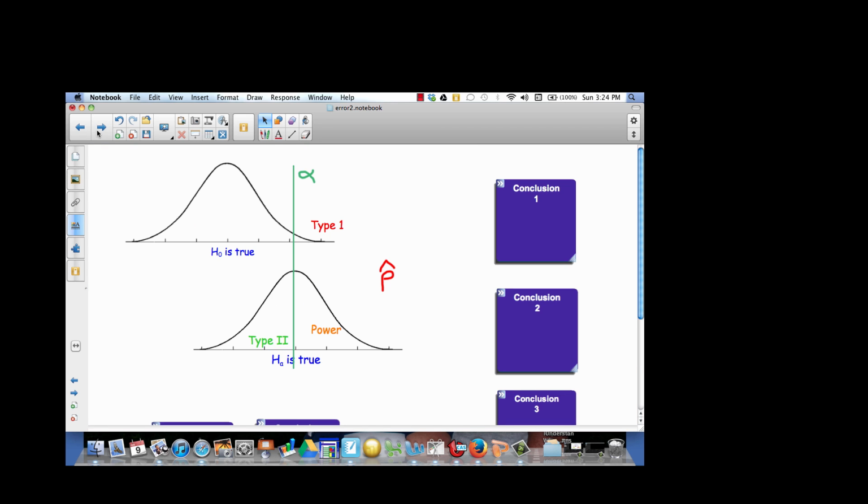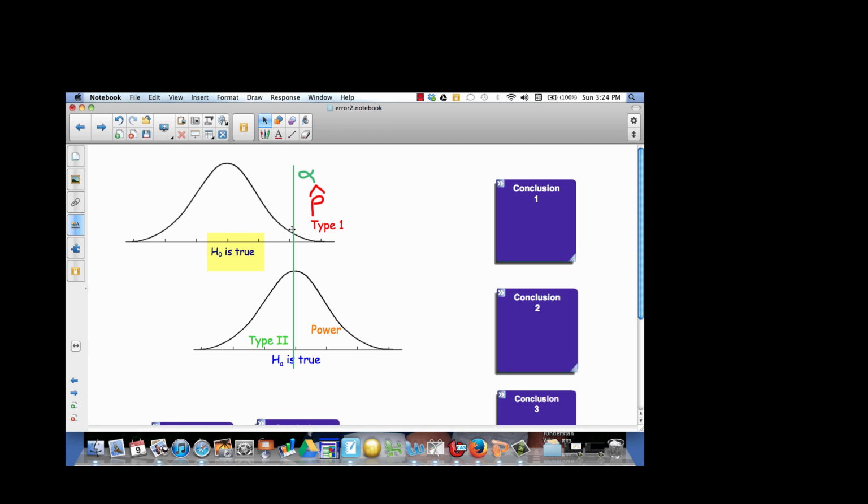We're going to sum it all up really dynamically here by looking at the following picture. We're going to start off with the upper graph. This is that the null is true. You set an alpha level. If your p-hat is less than alpha, in other words, its likelihood of happening is less than alpha, then you're going to be rejecting the null. So any p-hat on the right of this line is going to happen less than alpha % of the time and will cause you to reject the null, even though the null is true.